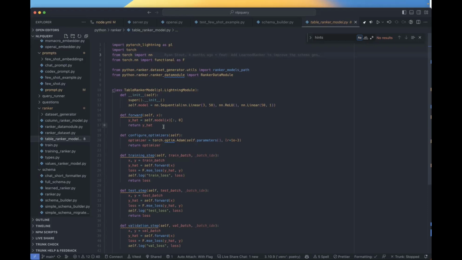Then we trained a model that learned from our examples, marked as correct or incorrect, whether or not a particular vector database, of the 8 we had, was providing the correct results.